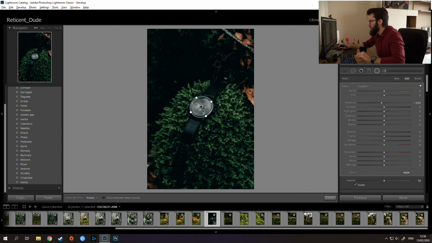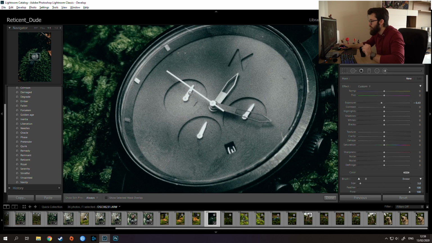Invert. That's not bad at all. Highlights down. And because these pointers just don't look white, they are actually blue. So let's see what will happen here.